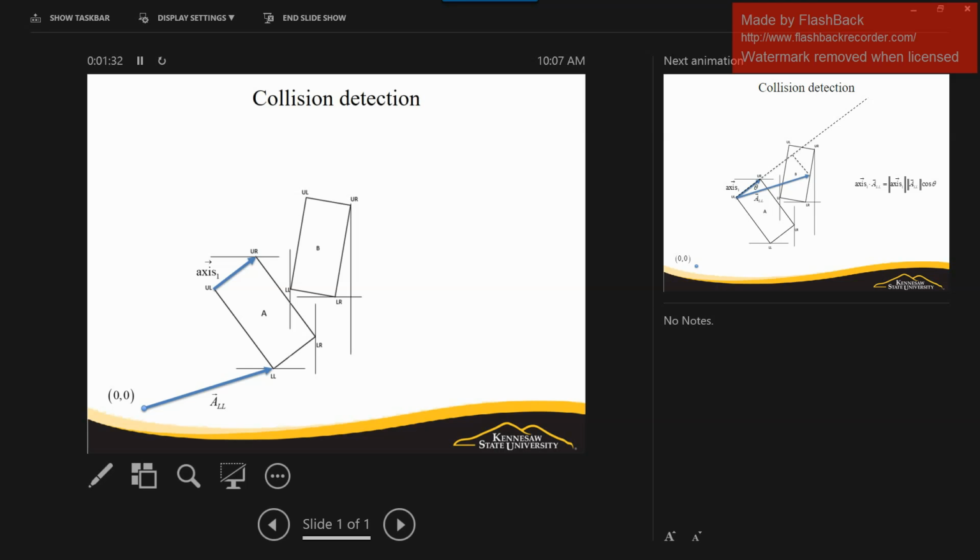Okay, so instead of the A dots, I've done an A with a subscript LL, and that is a vector. There's an arrow on top, and that's the vector of the point of the lower left. So that's basically a vector from the origin, wherever that happens to be. And it doesn't actually matter where the origin is with respect to this, because in the end, the dot products are going to be with things relative to the vectors with each other. Okay? So wherever the origin is, that's where this vector originates.